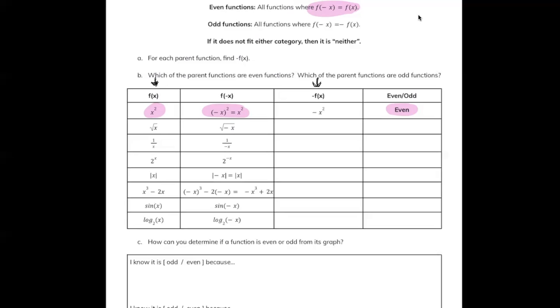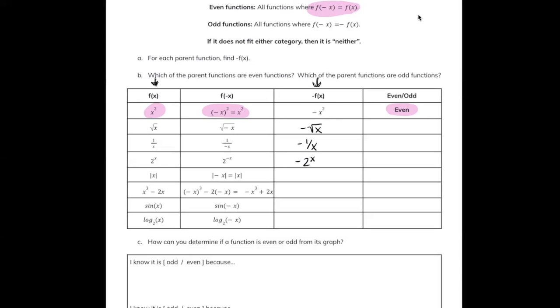So if I have the square root of x, I multiply by -1, and I get the negative square root of x. If I have 1 over x, I multiply by -1 and I end up with -1 over x. If I am multiplying 2 to the x by -1, I end up with -2^x.